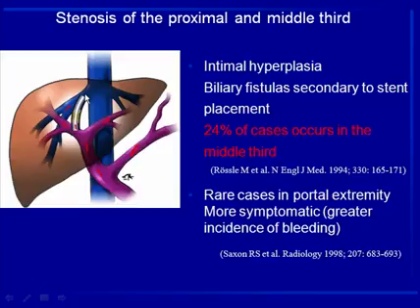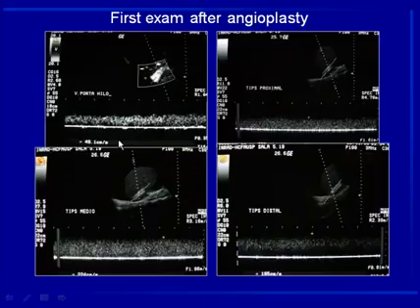The portal vein velocity is close to 40 centimeters per second, and similar velocities in the proximal, median, and distal third of the stents, close to 200 centimeters per second.